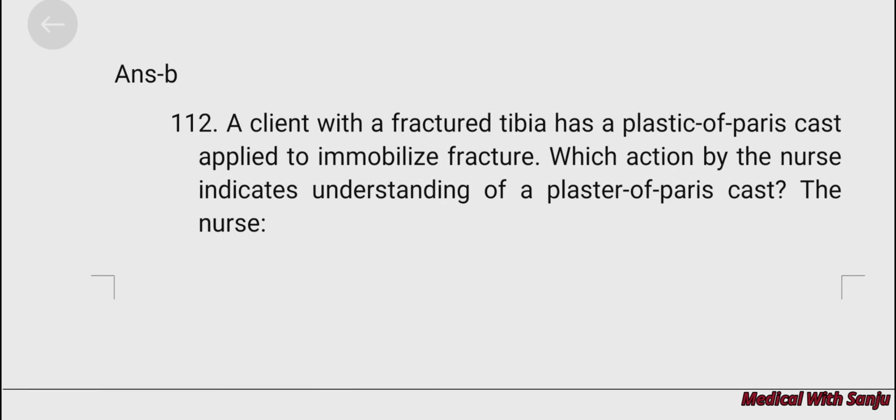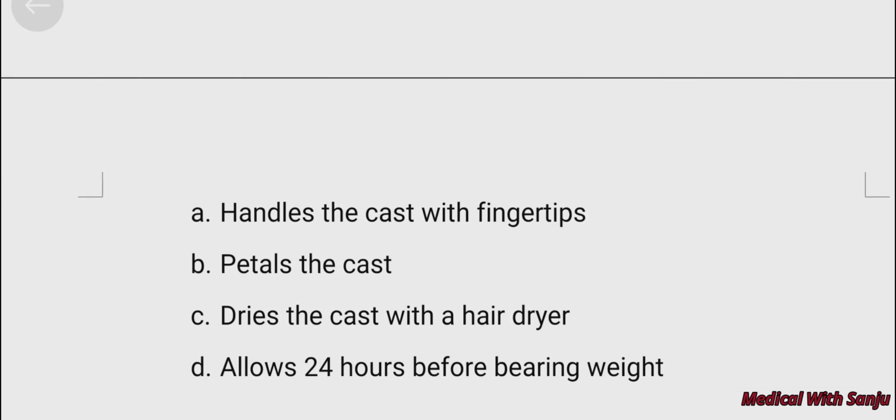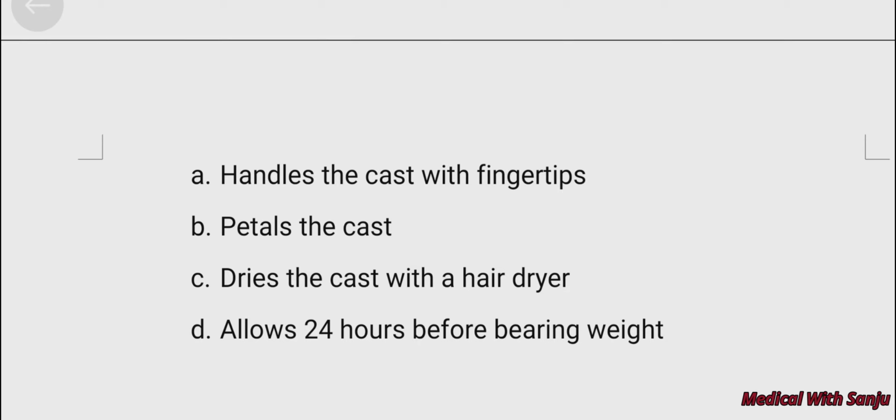Question number 112. A client with a fractured tibia has a plaster of Paris cast applied to immobilize the fracture. Which action by the nurse indicates understanding of a plaster of Paris cast? The nurse. Option A. Handles the cast with fingertips. Option B. Petals the cast. Option C. Dries the cast with a hair dryer. And option D. Allows 24 hours before bearing weight. Option A is the right answer. Handle the cast with the fingertips.